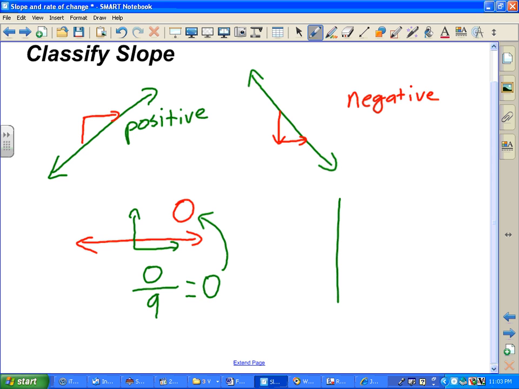What about the slope of a vertical line? Well, let's take a look at this. This one's interesting. What's the rise? It's whatever I want it to be. It could be 7, it could be 8, it could be 100. Let's say I pick 11. It went up 11. What was its run? 0. Can I divide by 0? No. Nobody can divide by 0. It's very, very bad. Gets you in trouble. So therefore, the slope is undefined.